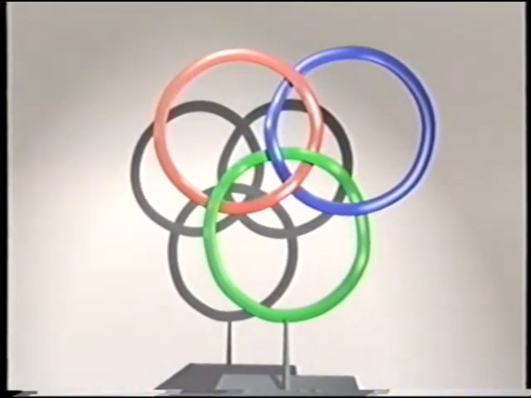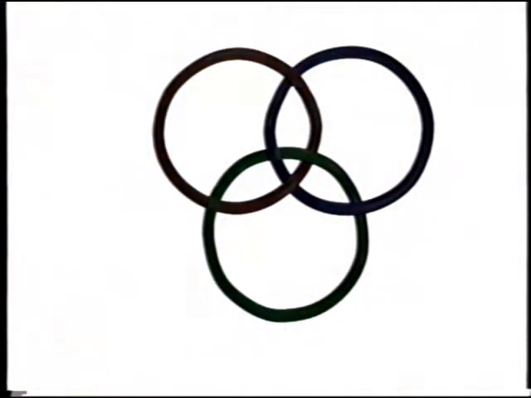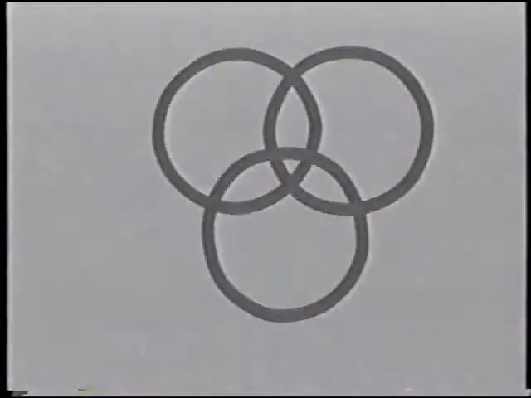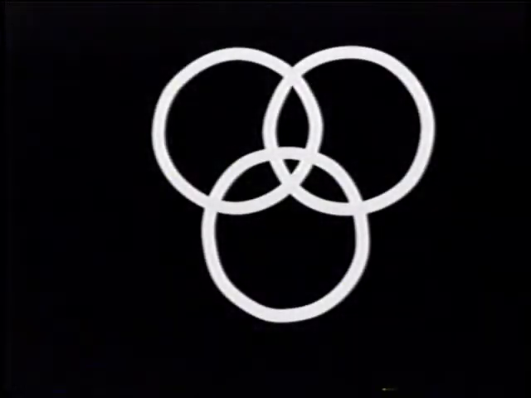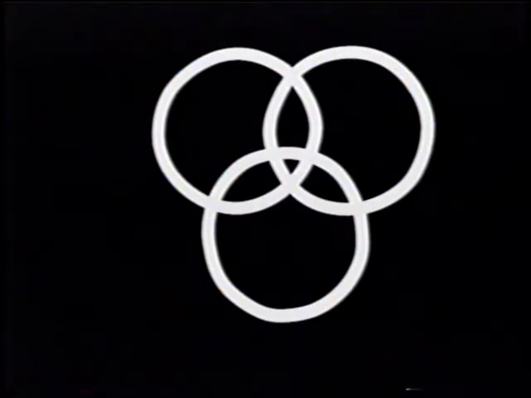When we look at a knot, we don't usually think about the space around it. But to a mathematician, the space around a knot is just as real as the knot itself. Sometimes it's easier to understand something by looking at what it's not.